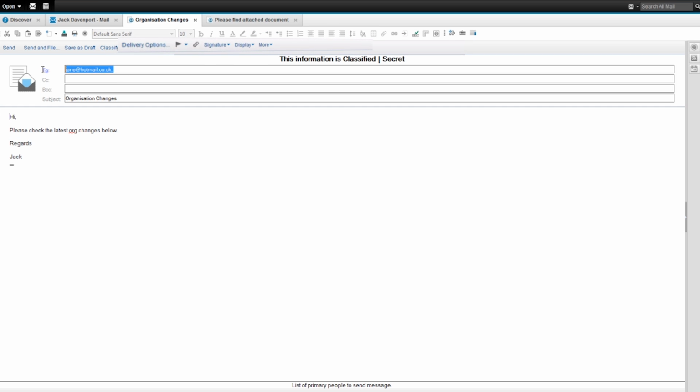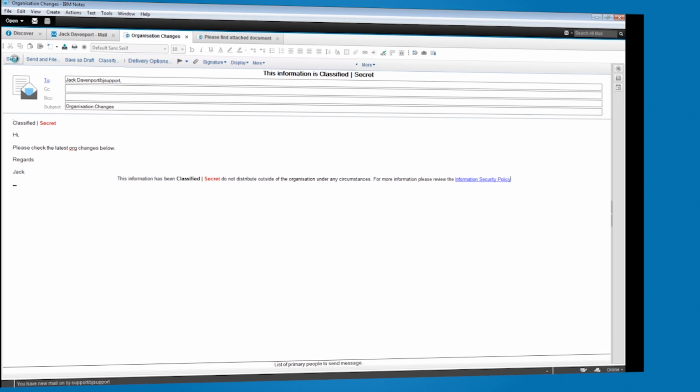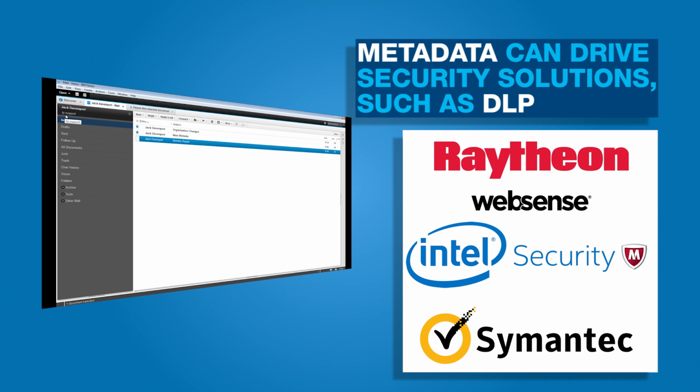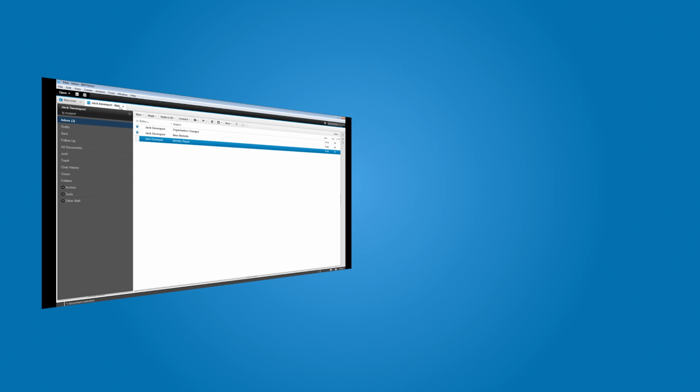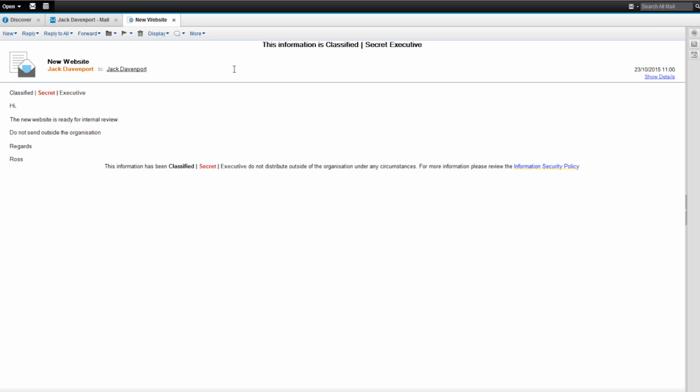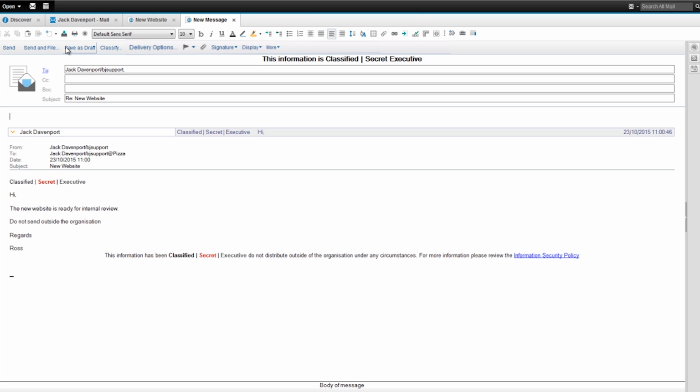Notes Classifier also integrates with many leading DLP solutions by applying classification labels as metadata in Internet X headers. The metadata can then drive specific DLP rules. This combination of DLP and data classification offers an additional level of protection in safeguarding against data leakage. All these policies can be set and customized for your organization in the Classifier admin tool.